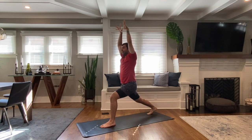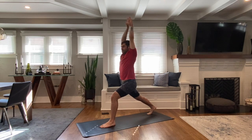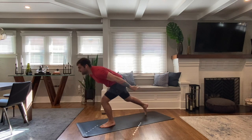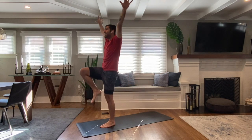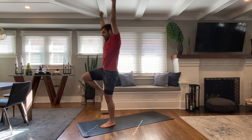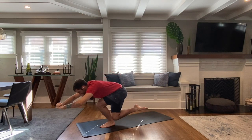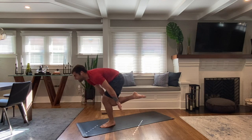Good, on the inhale breath, reach higher to the sky. Airplane wings, just bow one time. Good, prayer, stork pose, big jump, right leg up to the sky. And then a shrimp squat, my right knee tucks behind the left, I lean forward, go as low as you can. So maybe it's halfway to the shin, calf, ankle, maybe it's all the way down.